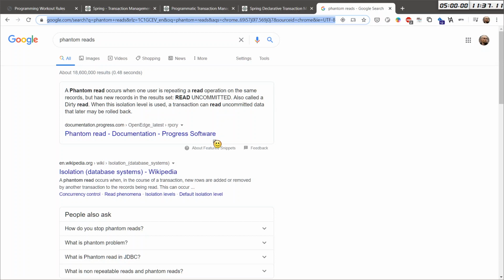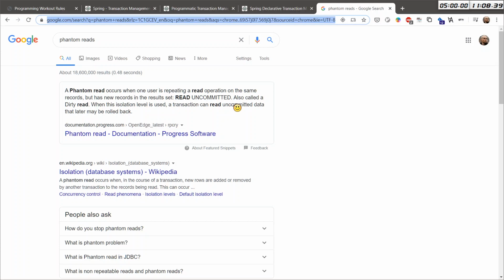When this isolation level is used, a transaction can read uncommitted data that later may be rolled back. Okay, so what is the difference between dirty read and phantom read? Okay, so phantom read is actually the result of the dirty read, also called a dirty read.